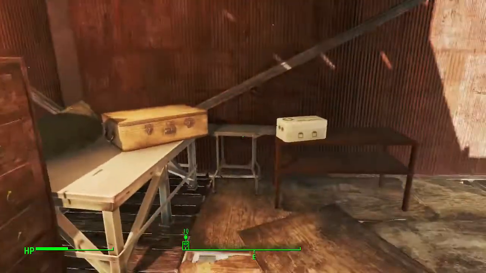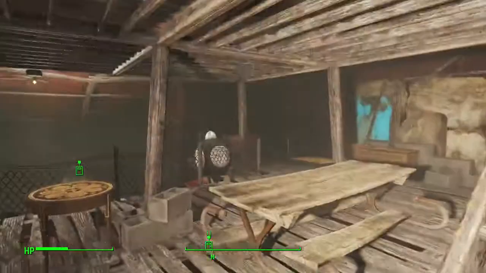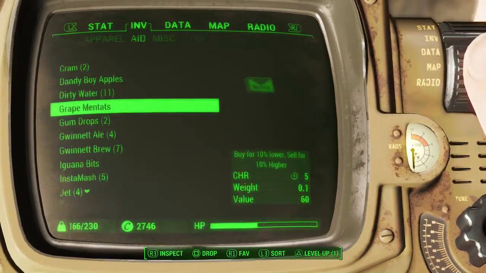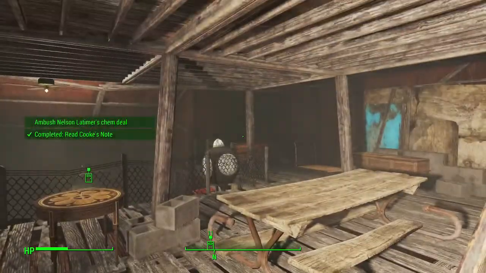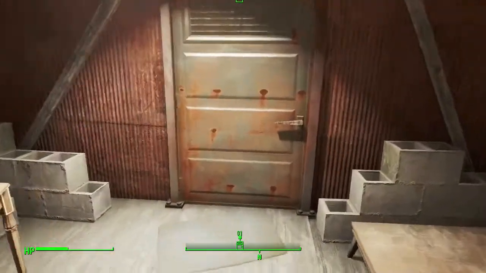And then where, oh where, must be in the mist. There's a letter or something that I'm looking for. Cook's note, there it is. I already had it. Anyways, you read this, and it tells you that Cook is in cahoots with Nelson Latimer, and they are slanging chems. And then the next part in that quest is ambush Nelson at the drop. And we obviously won't be doing that now, as we're running very long on this episode.